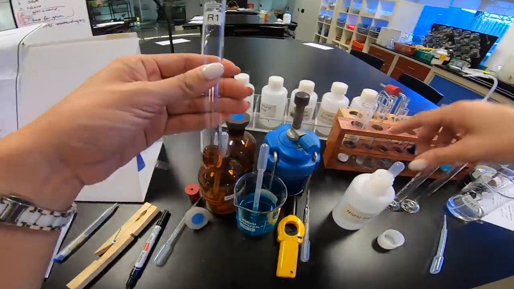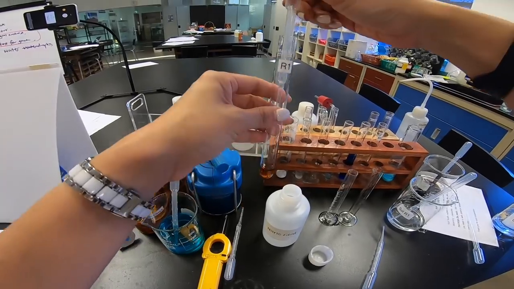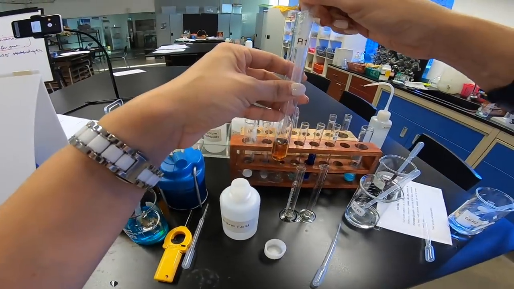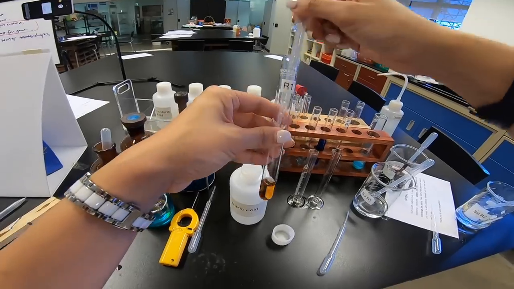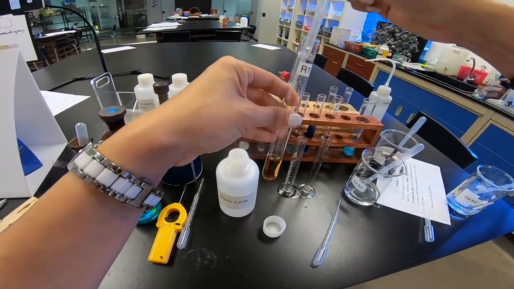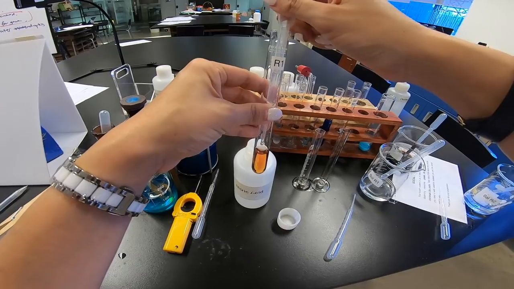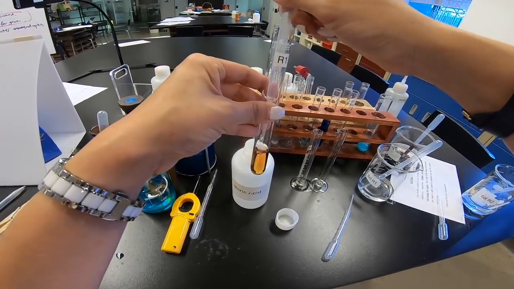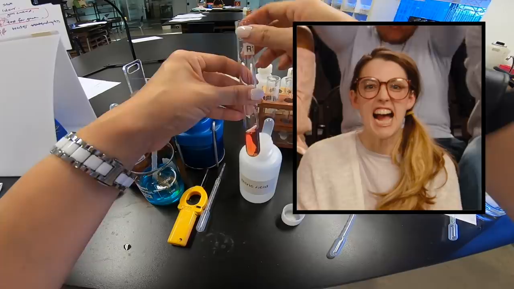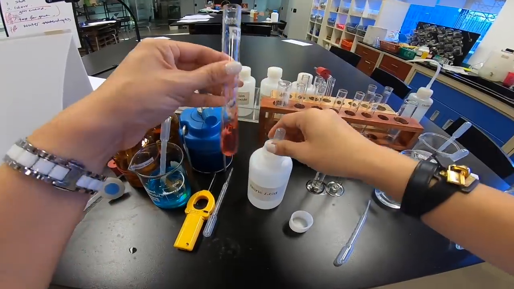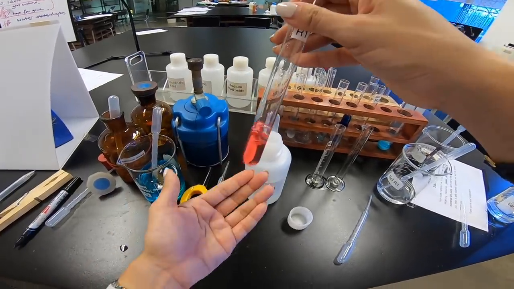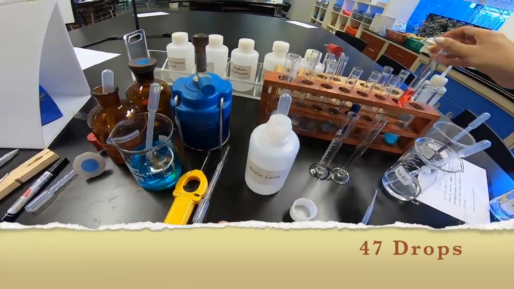Okay, so R1 first because this is R1, and let's just count the drops. 1, 2, 3, 4, 5, 6, 7, 8, 9, 10, 11, 12, 13, 14, 15, 16, 17, 18, 19, 20, 21. Actually, I can see a little bit of purple color coming up. 22, 23, 24, 25, 26, 27, 28, 29, 30, 31, 32, 33, 34, 35, 36, 37, 38, 39, 40, 41, 42, 43, 44. I can see it's only turning in color. It's 44. 45, 46, 47. Yes! I got it! 47. Yeah, 47 is the one. I add a little bit more to see if it doesn't go even darker, but 47 is the one. So I'm going to write down 47.